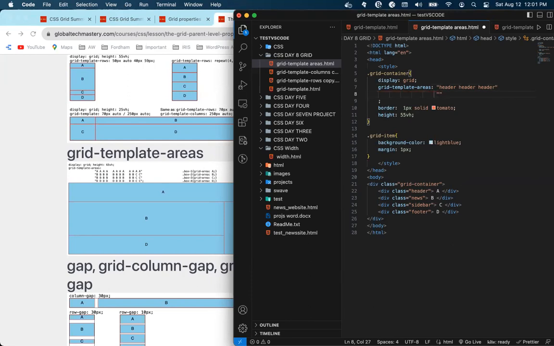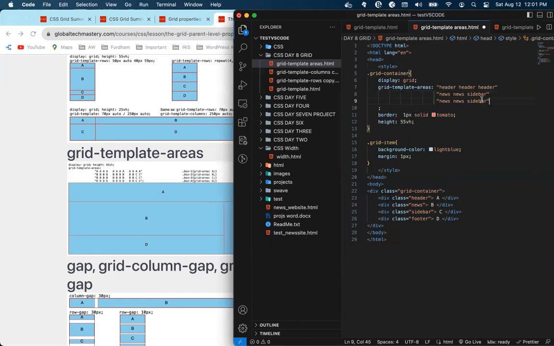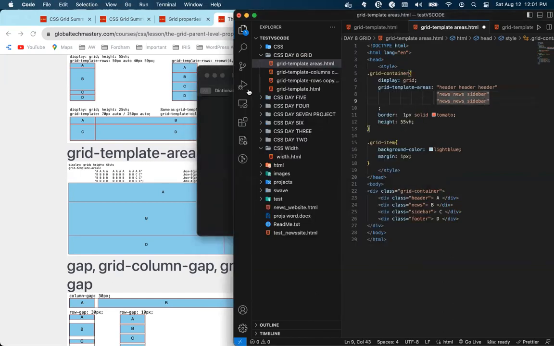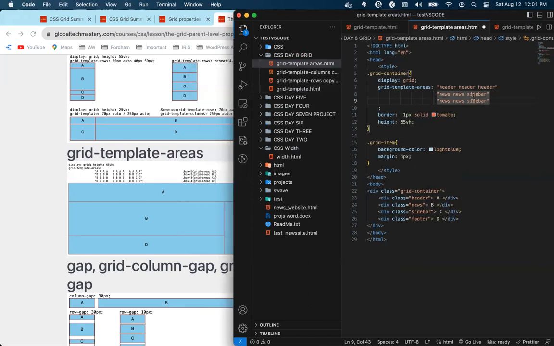And you are saying that on the second side, I want to have the news. And I also want to have the news, and then you want to have the sidebar. And then you move down. Sorry. It's so crazy the way this works, but it is so powerful. So you can see the footer was taking all the bottom part, right? So the way you do that is to just say footer.